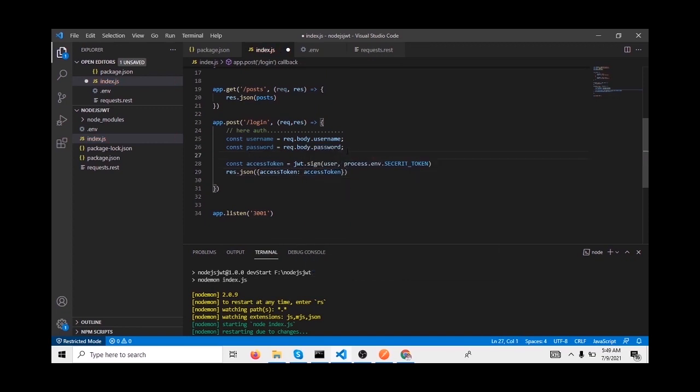Because what we are going to do is first sign in with the JWT token, and it's going to check the secret token from the env file, and it's going to show the data in the JSON response.